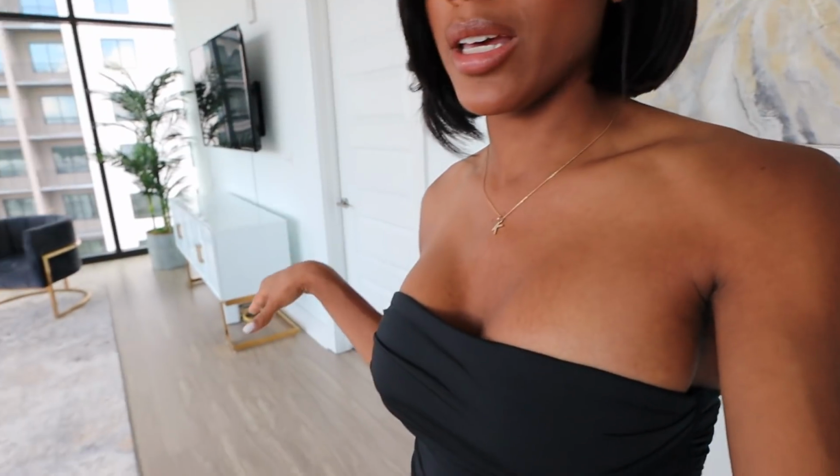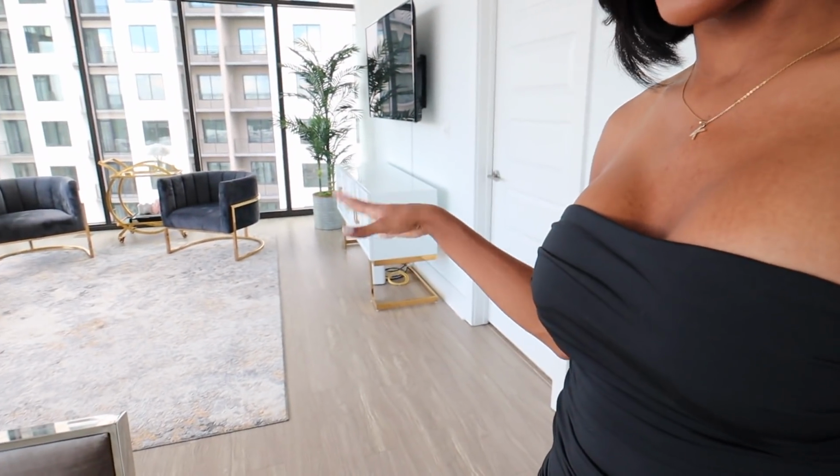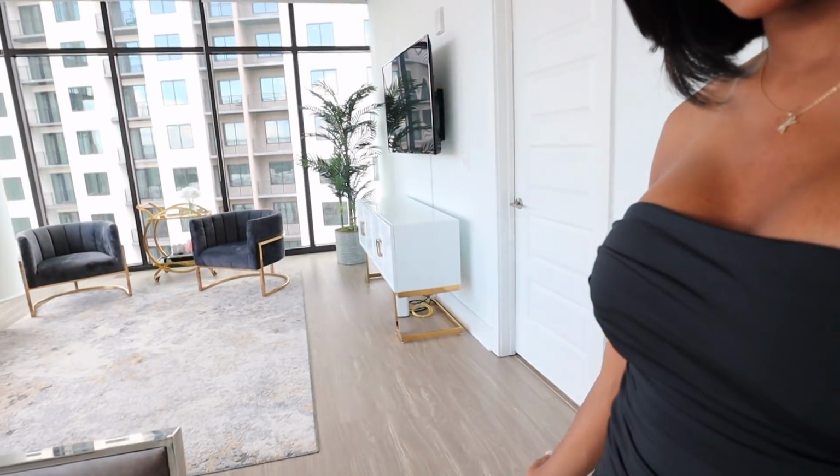I don't think that I would get a coffee table because I already feel like it's just a lot over here, so I probably would leave the middle of the floor open. And then also if I did get a coffee table, I just couldn't find one that I knew I wanted because I have this mixed metal thing going on in my place where I have gray and silver and cream and white. So I just have everything, silver and gold. That makes me say I don't know what kind of coffee table I would get, and then I just feel like I already have enough gold in here, so maybe no coffee table at all. No, no.